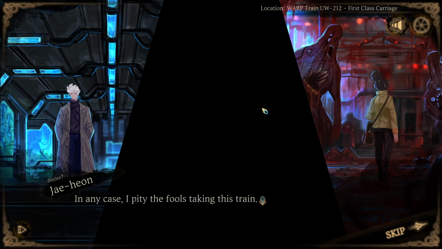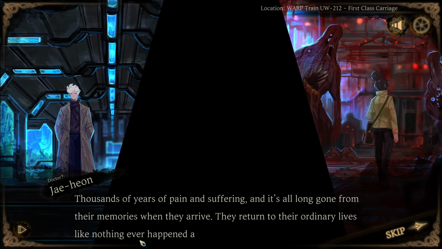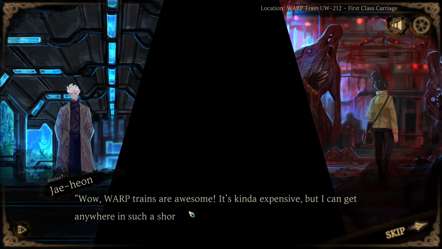이곳에 있는 놈들 보면 참 불쌍해. 도착하면 고통 속에 몸부림쳤던 몇천 년간의 시간은 기억에서 사라지고 현상 보존 절차를 거쳐 아무 일 없었던 것처럼 일상으로 돌아가는 거잖아. Wait, okay, so 2,000 years of pain and suffering is all long gone from their memories when they arrive. They return to their ordinary lives like nothing ever happened after a status restoration procedure. Isn't that right? 야, 역시 워프 열차야. 비싸긴 해도 빠르게 다른 곳으로 갈 수 있다.